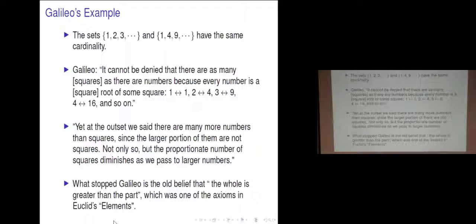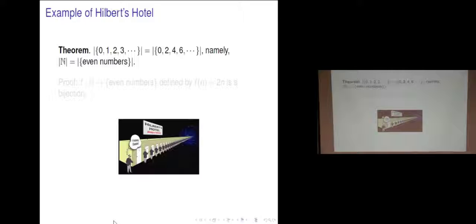But Cantor did the opposite. Cantor gave up the second one, that the whole is greater than the part. And then he has a beautiful theory of infinity, which we are going to talk about. Okay, I'll give you lots of examples about the size of infinite sets. The first part is about the size of the natural numbers. Lots of things are related to natural numbers. Okay, so here's a theorem.